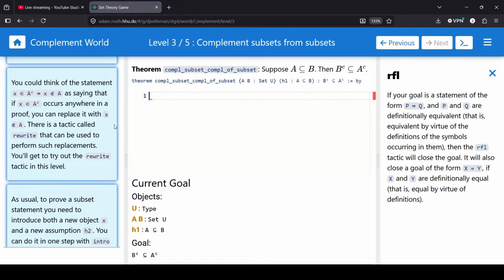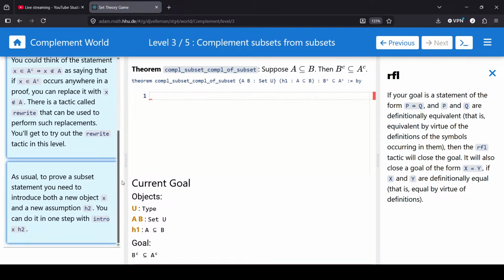Okay, so now we're bringing in the rewrites. You get to try out the rewrite tactic in this level. Oh. Okay, now things are getting crazy. As usual, to prove a subset statement, you need to introduce both a new object, X, and a new assumption, H2. You can do it in one step with intro X, H2.